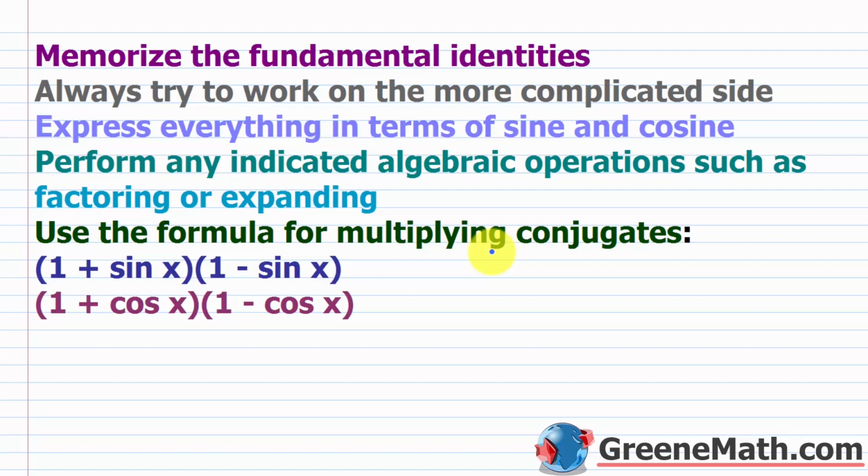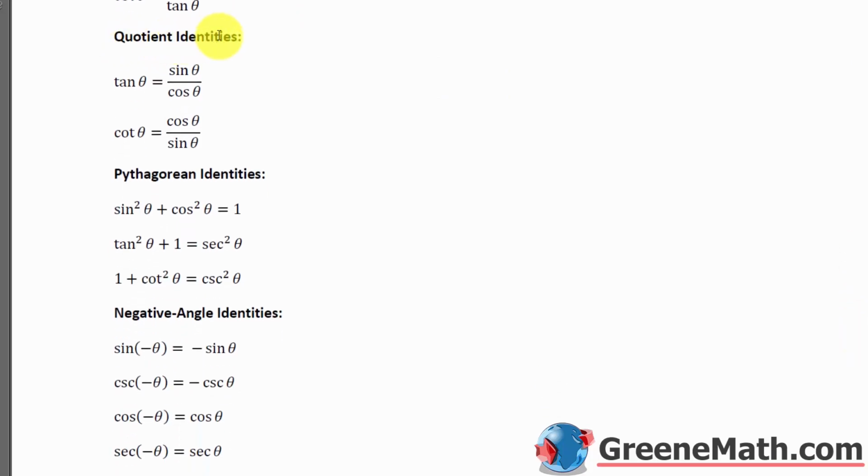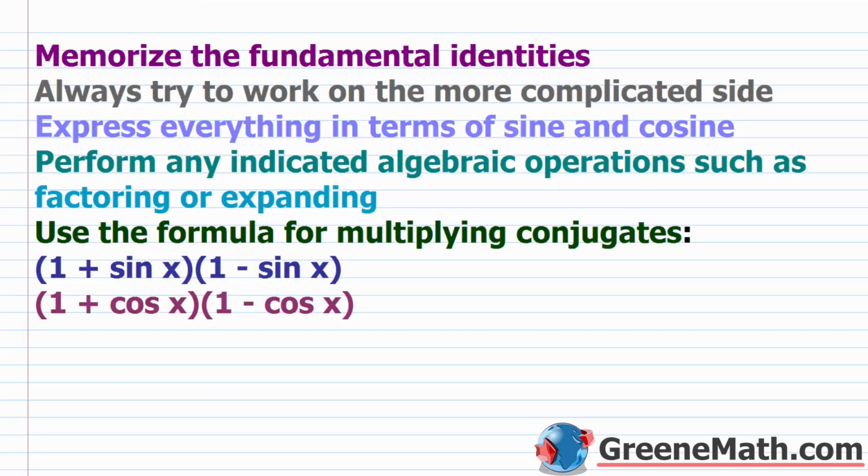Okay, so I have some little tips here for you, and they're standard from any textbook. The first thing is to memorize the fundamental identities. In the last lesson, we talked about these fundamental identities, and we talked about simplifying trigonometric expressions using them. We looked at a little handout, so hopefully you have that, and you want to memorize these. So you have the reciprocal identities, the quotient identities, the Pythagorean identities, and then you have your negative angle identities, or again, some books call these even-odd identities. All of these are going to play a crucial role when you're verifying these trigonometric identities.